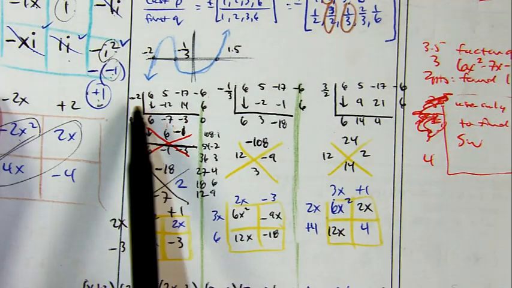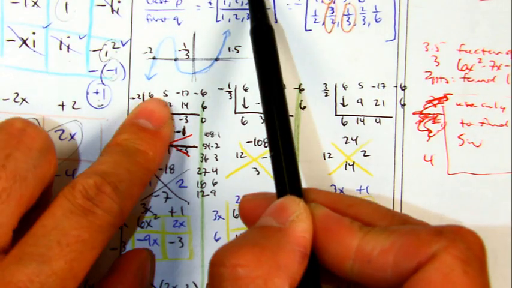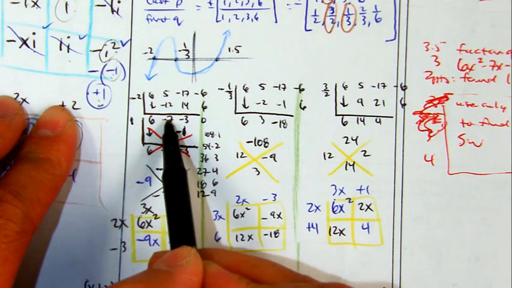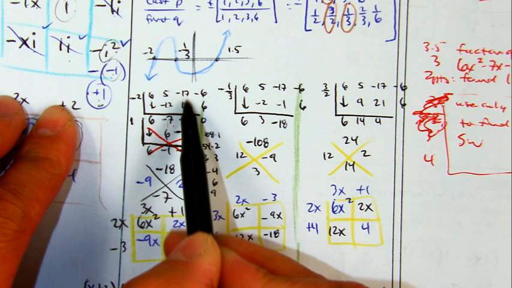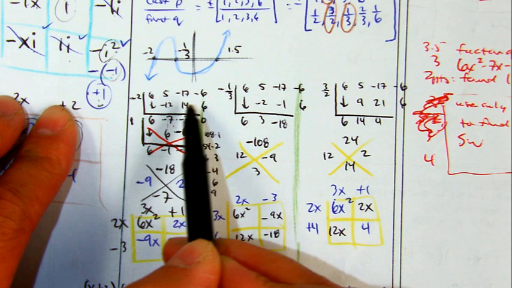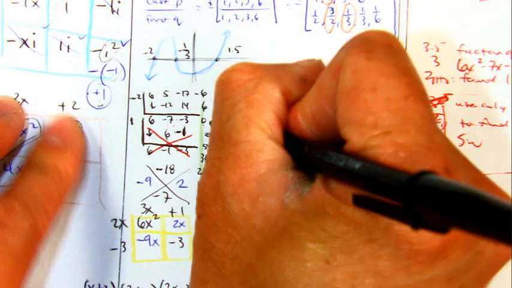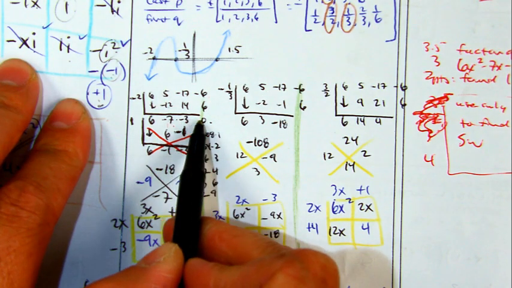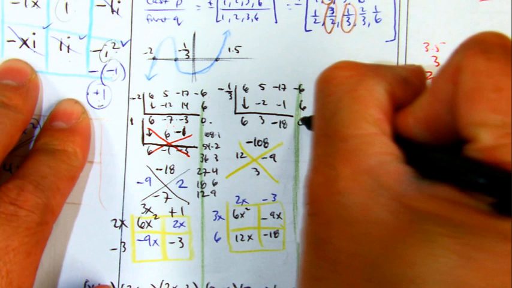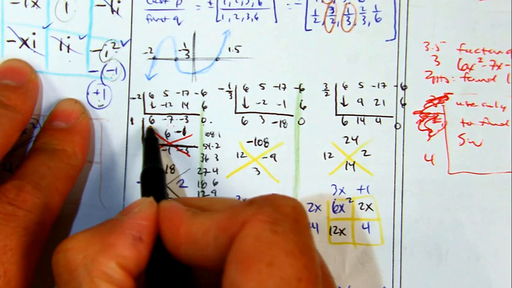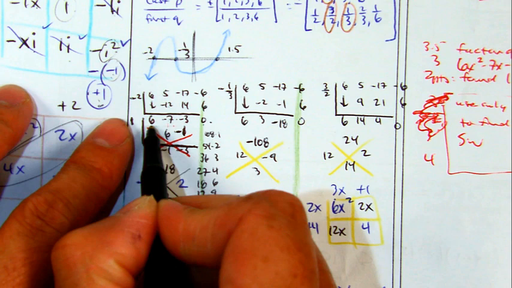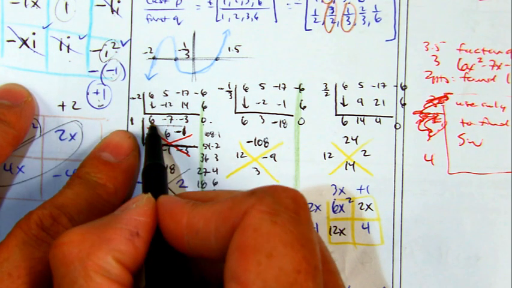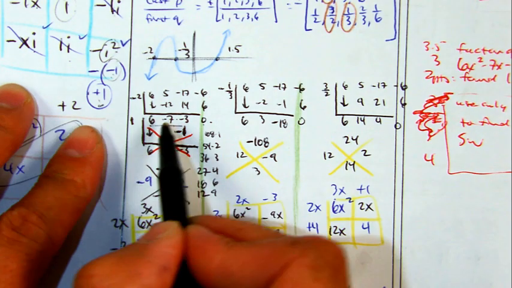I take my coefficients, 6, 5, negative 17, and 6. Bring that one down. Multiply, add, multiply, add, multiply. My answer is 6. Add, you get 0. And that's what we wanted. We already knew that all of these 3 would give us a remainder of 0. And then basically you could take this and you could just factor that. Remember, it's 1 degree less than what you started with. So if this is the power of 3, this is 6x squared minus 7x minus 3. So I factored it just using quadratics.